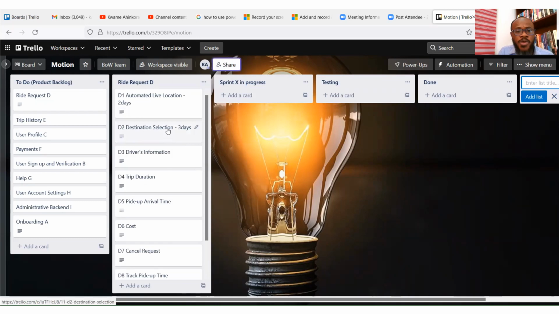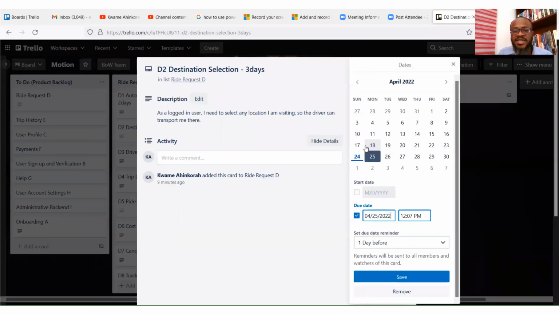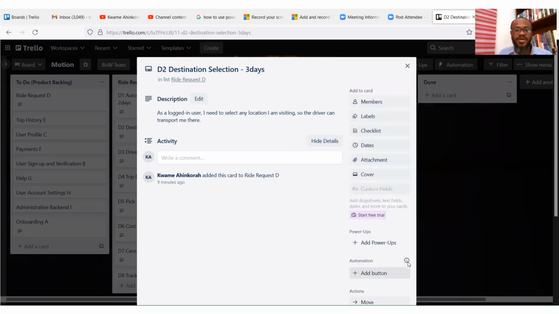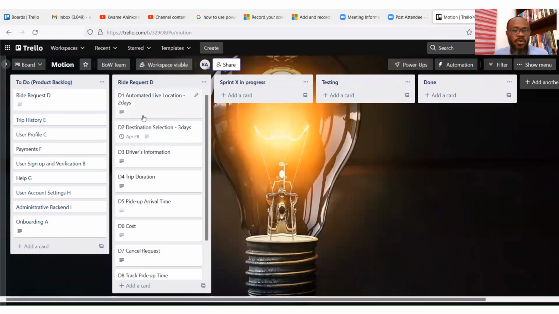As a matter of fact, when you click on this, later you can even attach dates to it. You can say, let's complete by so and so period, and then the dates will be attached to it. All right. That is how it works. So we have all the durations attached to them. And then the next thing we do is to commit to user stories.